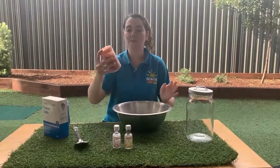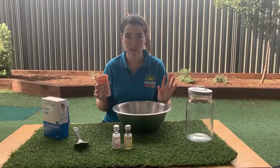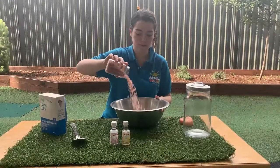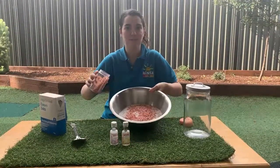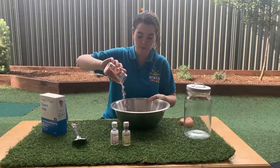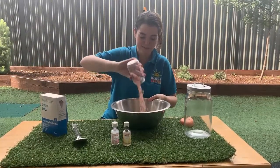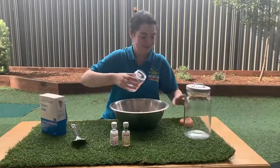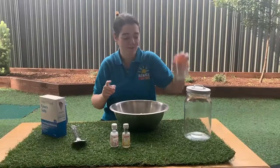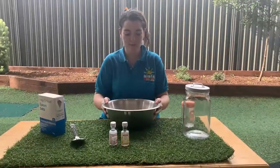Now this is my favorite because there's lots of color in this one. I'm going to put in our rock salt. Can you see that, friends? Does that not look amazing? Look at how beautiful that is. We can even keep this jar to put some of our bath soak in afterwards — how awesome is that?